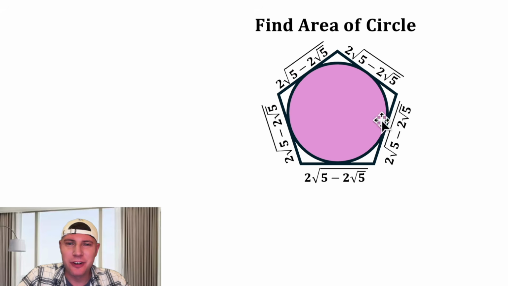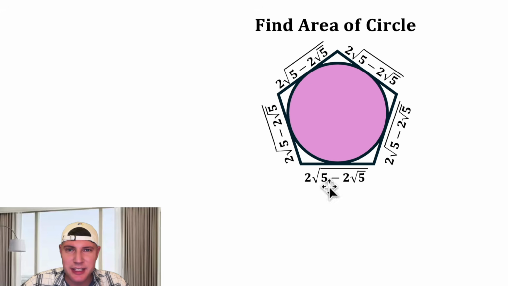Hey guys, this looks like a fun one. We're given a circle inscribed inside of a pentagon, and it wants us to find the area of the circle. We're not told it's a regular pentagon, but I'm pretty sure it is. Not only are all the sides congruent, but the circle is tangent on all these points. I think it will only be possible for it to be tangent at 5 places if it were a regular pentagon. There's probably proof of that somewhere.